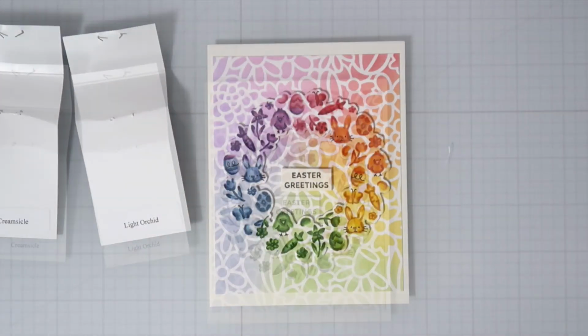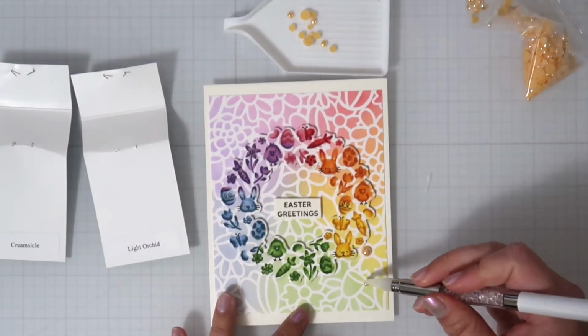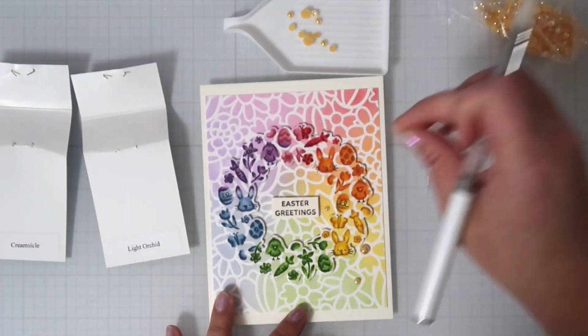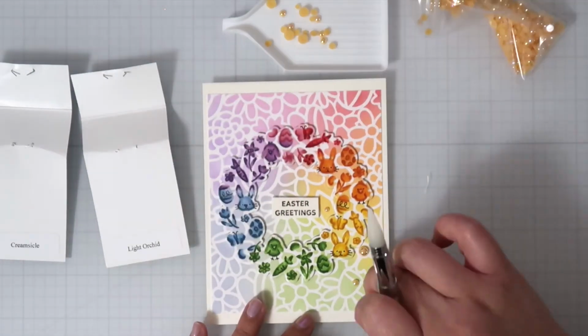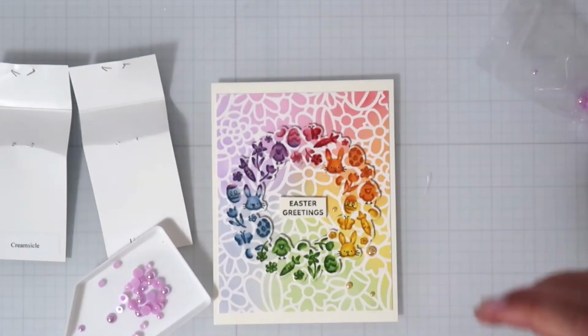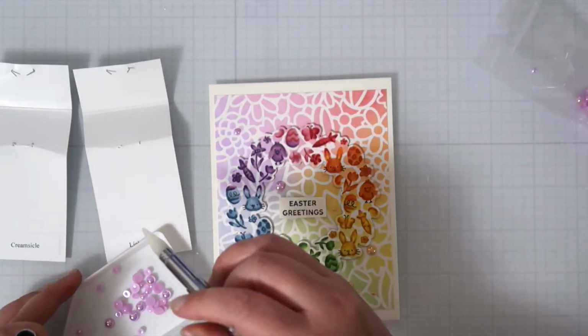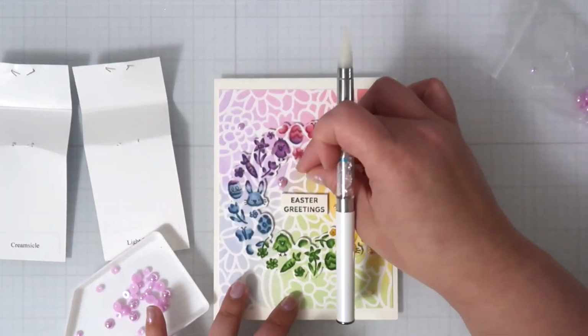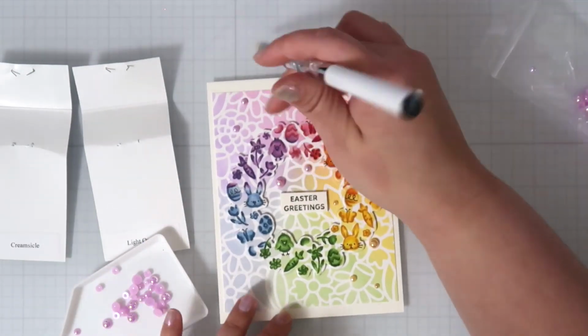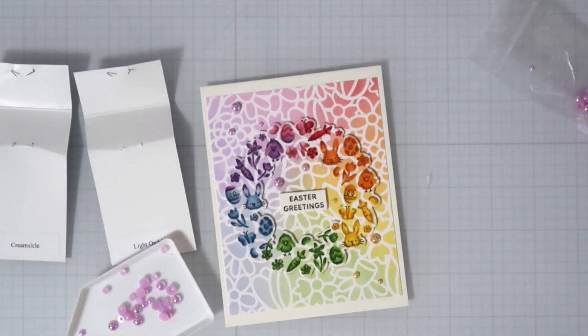Then I started realizing that the markings were kind of useful for being able to see if things are straight, if it's popped up on dimension. So the frame is popped up on dimension here, and I was able to use the markings to look through and then see it's lined up because it can't butt up against the cardstock on the side, if that makes sense. But it was useful. Anyway, finished it off with bling, and that is my card for today.